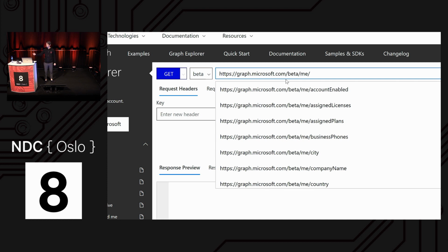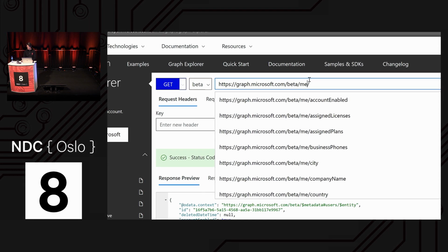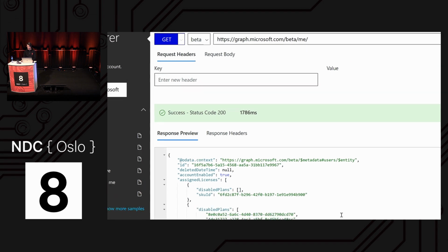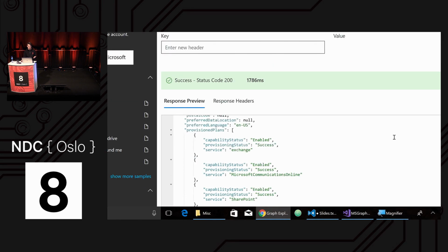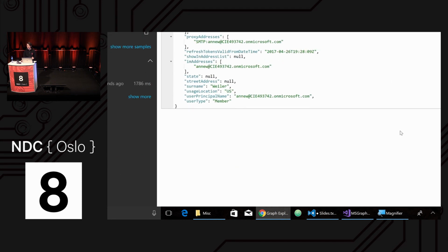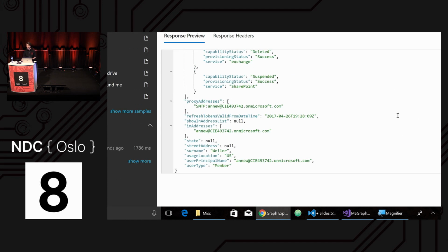So if you sign in, if a user has signed in on your application, they have the me node, which is yourself. And if I just hit enter and run that, I'll get some basic information about, well, who is me? And that differs depending on where me came from. In this demo, I have automatically signed in with an Office 365 account.